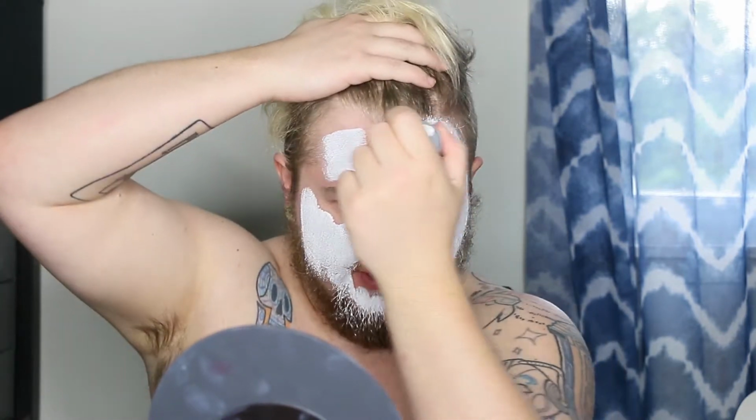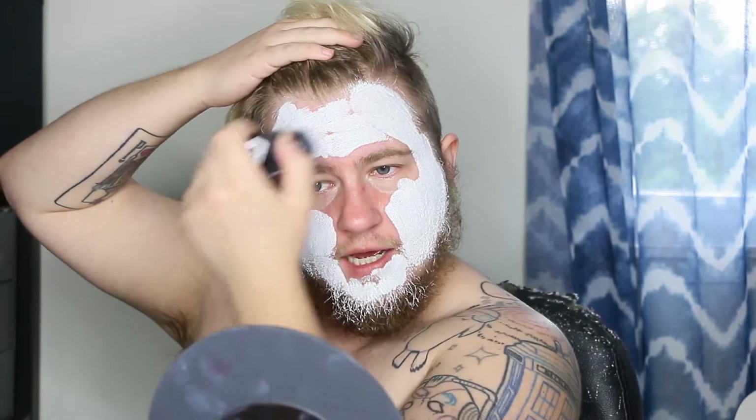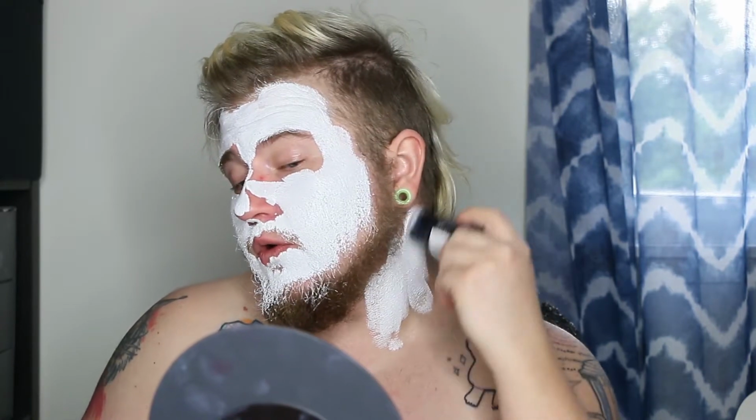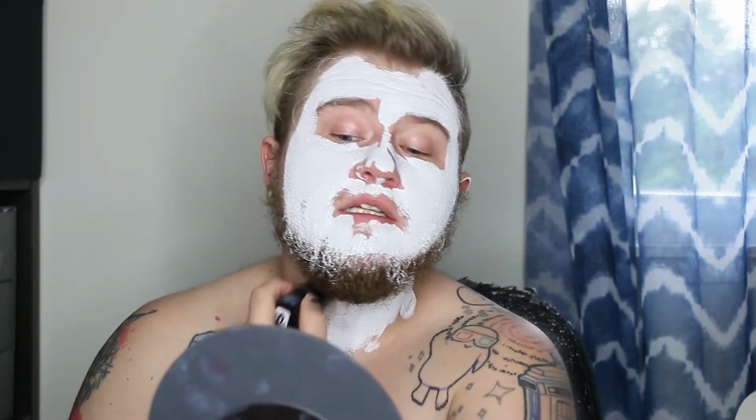This one's also going to be a little bit different, because since I'm just replicating his face, I'm not going to be doing my regular way that I contour. So it'll be pretty interesting to see how this turns out. I'm hoping that it turns out really well. I am going to go down onto the neck a little bit. That's about as far as I'm going to go with this look. I'll take a brush and do the ears in a minute.